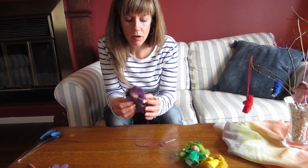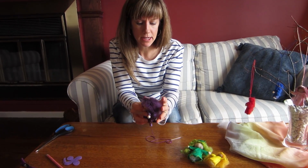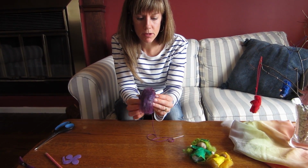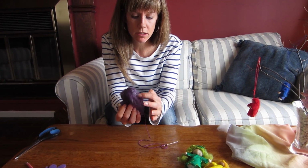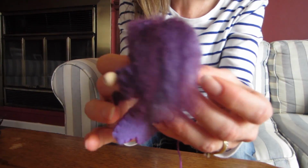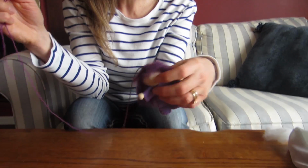Okay, she's got her hair on. You can add it as thick or as thin as you want. I like to add lots of hair, lots of crazy hair. There you go. Actually, this is interesting too, how the purple is dyed in different shades, and this even goes to white. This is just the roving that I happen to get, which is kind of cool. She's got her hair on. I still have the thread attached.